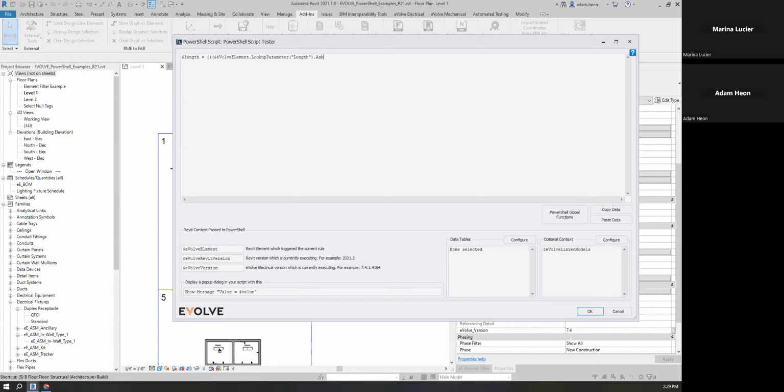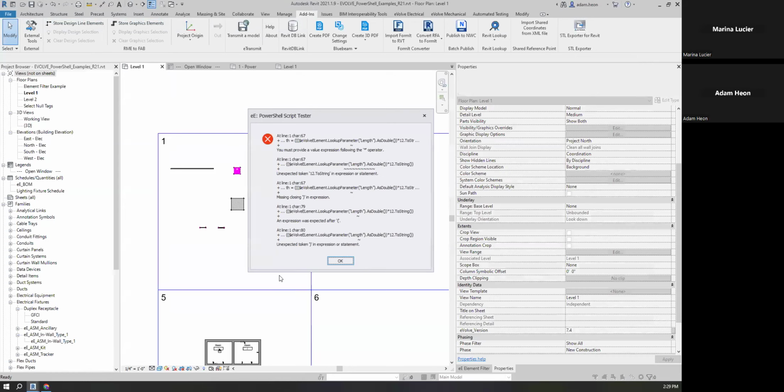Now here I'm going to do as double. So I'm going to get my decimal feet. To get them to inches, I have to multiply it by 12. And then because I'm multiplying this, I'm actually going to return this as a string. And let's return my length. Oops. All right. And let's click on my conduit.